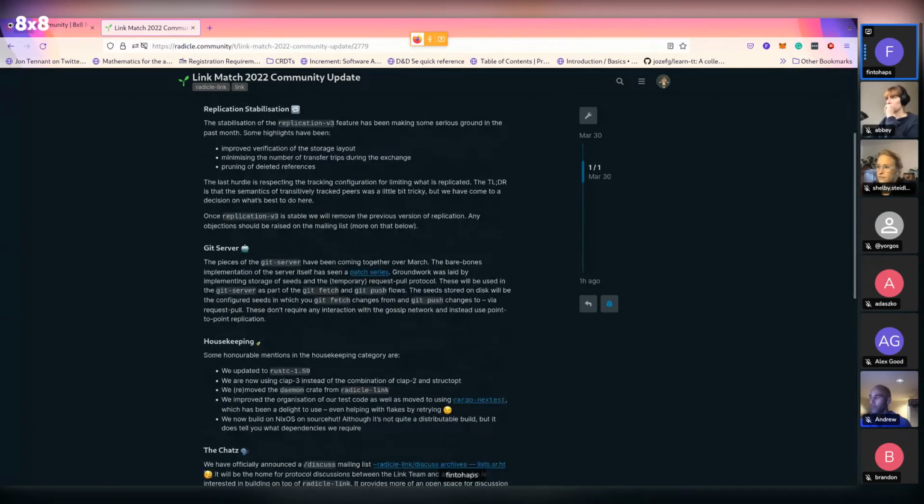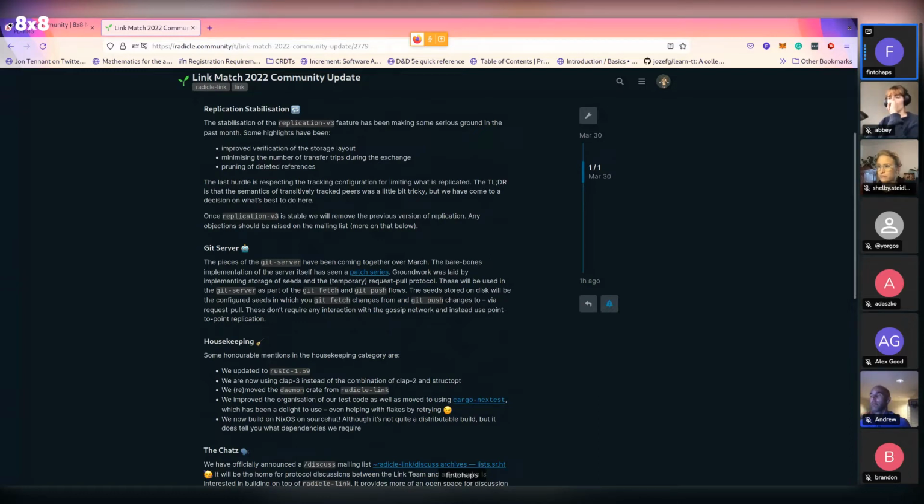In the realm of replication, we've been moving towards stabilizing replication v3. There's been some serious groundwork, including improved verification, some bug fixes, minimizing the number of transfer trips during the replication exchange, and pruning of deleted references. So when references aren't mentioned in the signed references anymore, they'll get pruned out of the monorepo. We're actually at the last hurdle.